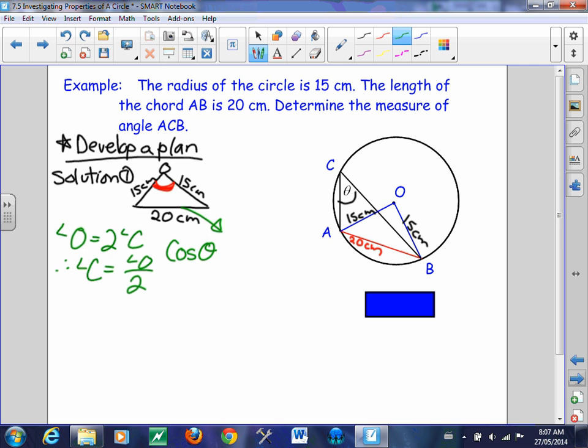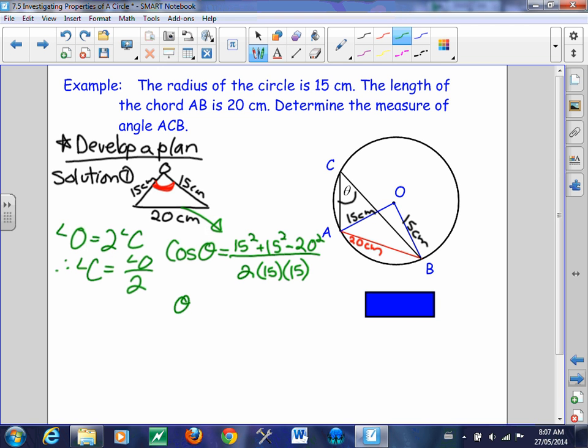So cos theta equals, again using your cosine law, 15 squared plus 15 squared, which are your adjacent sides, subtract your opposite side, all divided by 2 times the 2 adjacent sides. Woohoo, getting ready for the year-end exam. Remember this stuff? Okay, now we're going to find the angle.